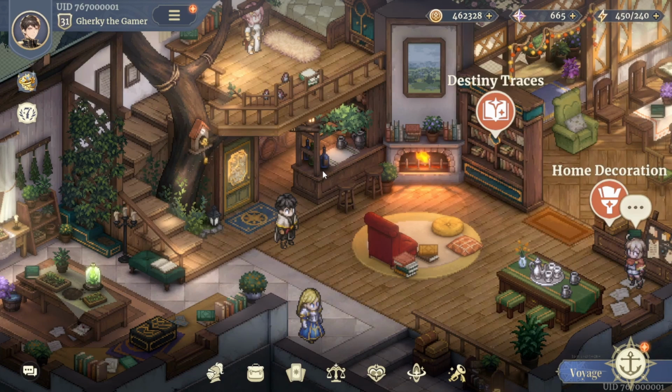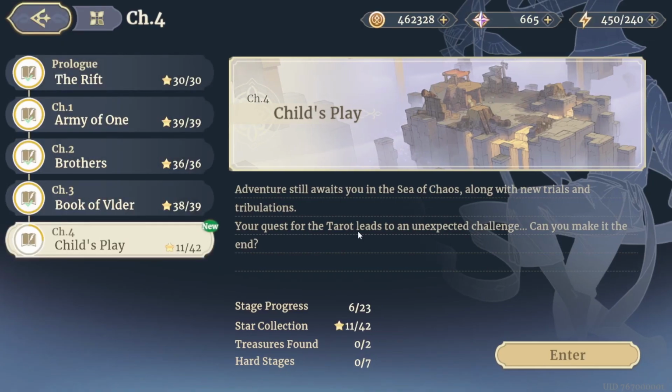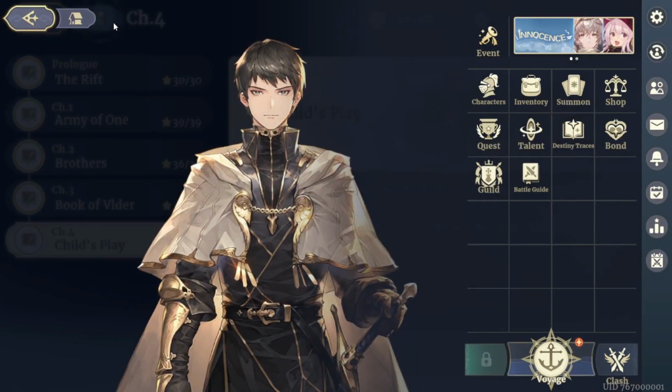So the very first tip that I'm going to offer is if you go down here to Voyage, the Fool's Journey. This is your main storyline for the quote-unquote online multiplayer version of the game. This is what helps you unlock and level characters and progress, whatever you're going to end up using for Clash, which is Arena, and any of the other content where you're going to be engaging or competing with other players. So push this content as quick as you can. You don't have to 3-star it. You can go back and 3-star it later.